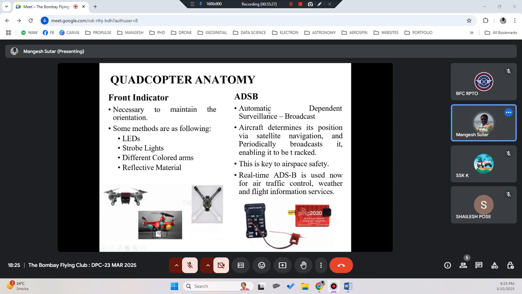It is not mandatory because we are still not equipped with an airspace map or the UTM software. That is why the DGCA is delaying making this component mandatory in the rules. Okay.